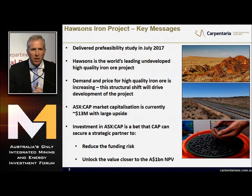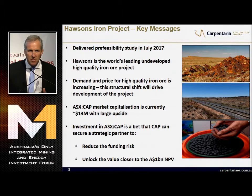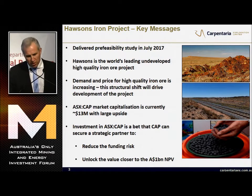The Horsons Iron Project - we've been developing it for quite a significant amount of time, and we have made such significant progress over the last 18 months. I can really give you a fantastic update, and there's a really great opportunity for investors here as the iron ore market has changed and is moving in our direction.